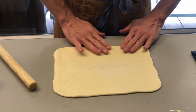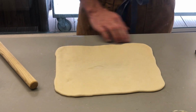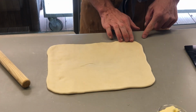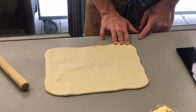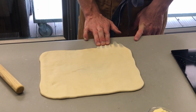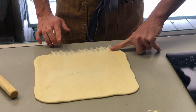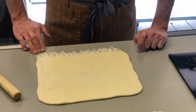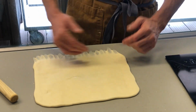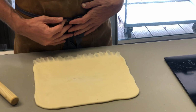Something like this, okay? Once I'm done here, I'm going to take my fingers and go on the side closest to me, the long side here, and push my fingers into the dough and pull backwards. What that's going to do is thin it out and seal it onto the countertop. Only about a finger width from the edge is all you need. That's going to make it thin, so when we roll it up and wrap it up, it's got a nice thin edge that can tighten up along.